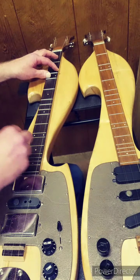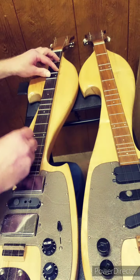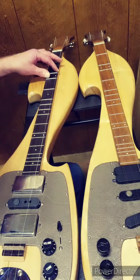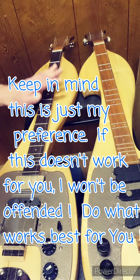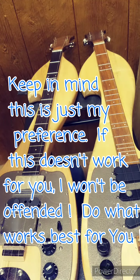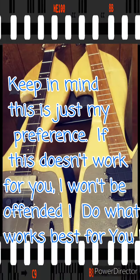Same way when I'm doing my G position down here, I'm sorry, when I take the middle string, that would be the minor for the key of E flat. And again, I don't have to know what minor it is necessarily, I just know that's the minor for that key. So there's a simple way of converting it over without confusing yourself when you do switch from one instrument to the other in the different keys.